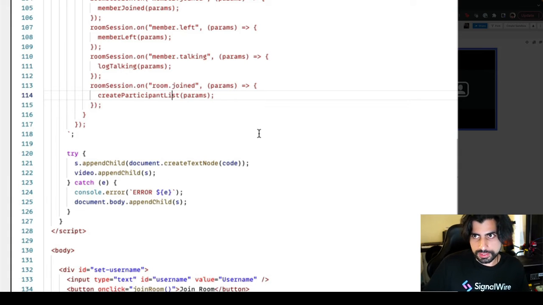And there's a reason we only want these events. Because we have the event that tells us when someone is talking and when they stop talking, we can do something with that, but we get back an ID and not a name. So we need to start keeping track of the participants of this room. So when we join the room, first thing we do is create a participant list.